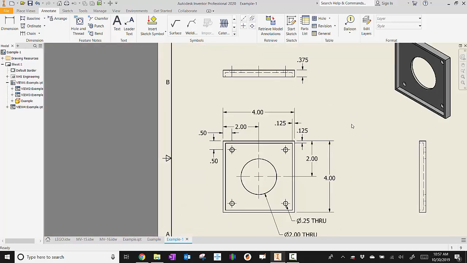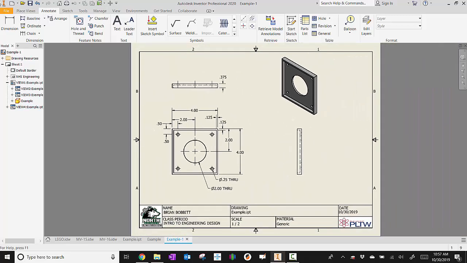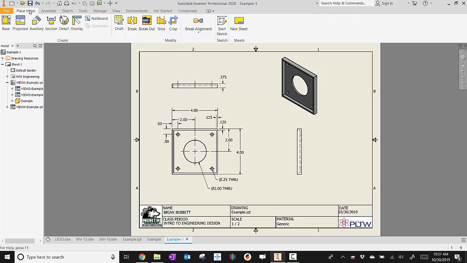So that means I got to put a view in. I got to put a section view in here. So I'm going to go back up now to place views up here. Okay, and then right here, this is base. We did that one. We're going to use a section view now. So right here, I'm just going to come down and hover over there so that red box pops back up. And then I'm going to click it.